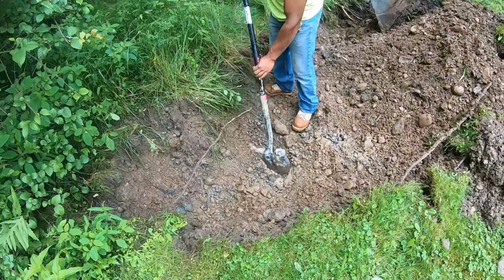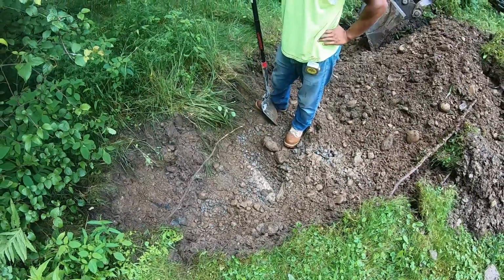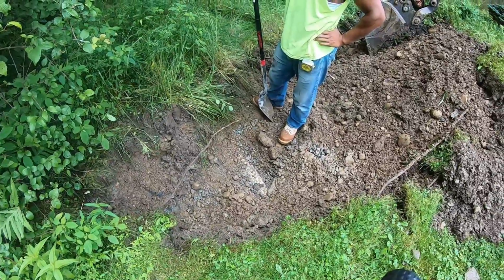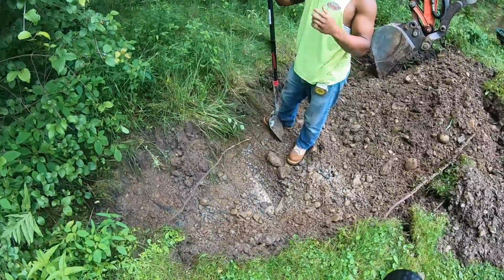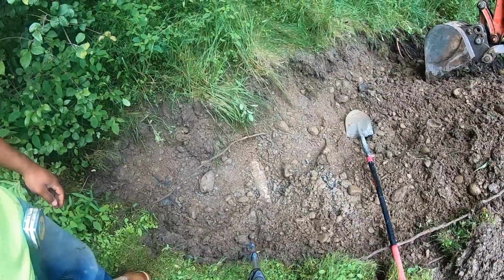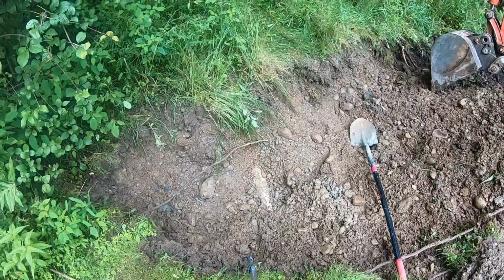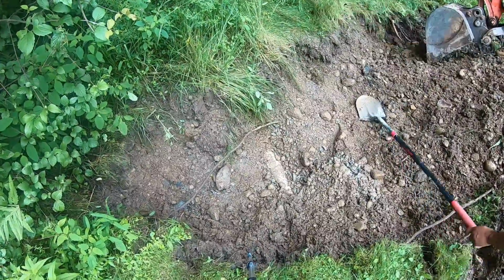But it is way too low to be getting a feed, so we will be looking at that right now. It's got to be some kind of dry well, but we'll shoot elevations to determine that. All right, here's an update. This is heading towards the neighbors, but there is a pipe sticking out over there in the creek bed. We're tapping on this. It's not echoing into there, and I think I would hear an echo, so we're going to excavate and explore a little more here.